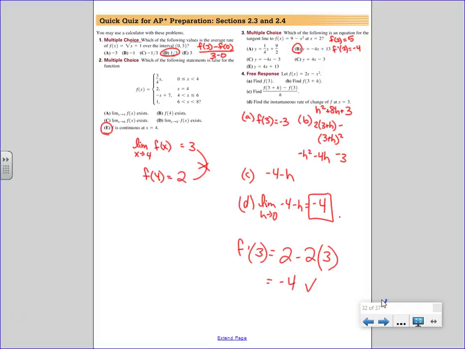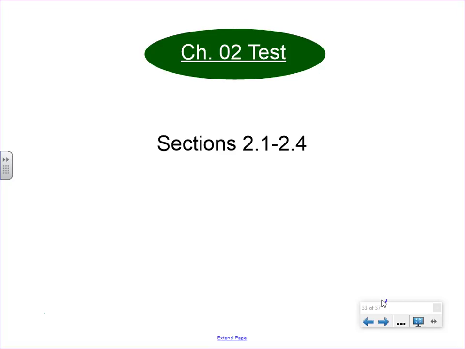On the AP, if they ask us for something like C, will we have to do it like that? Multiple choice. Well, C, it doesn't have a limit as h approaches 0, so this answer does not match up with the derivative, so I'm not really sure you can do it any other way. Does that make sense? Yep. A and B definitely help with D, and basically give us the answer for C. I guess you could factor it. It asks you for the difference of f of 3 and those h's, so take B minus A and then divide by h. So because of the way it was asked, there was only one way to do it. Tricky.